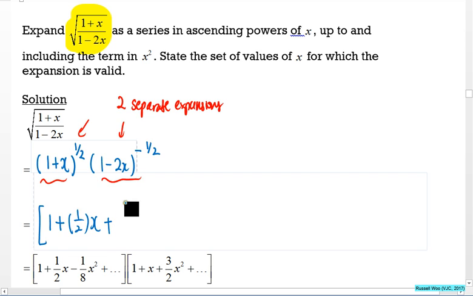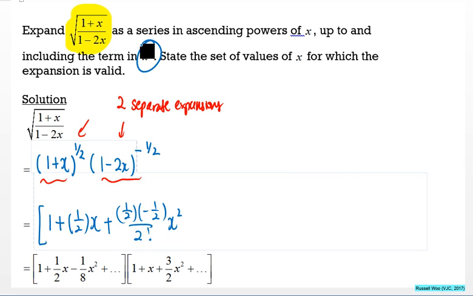Plus n minus 1 over 2 factorial times x squared. Now where do we stop? Look, the question only asks for up to x squared, so you don't find x cubed anymore. I want to emphasize, it is a never-ending series, an infinite series. We do not close our bracket here. Why? Because this expansion actually has many other terms. You have to make sure that you understand this is a never-ending series. There is a plus dot dot dot. It's just that we are not writing it out.